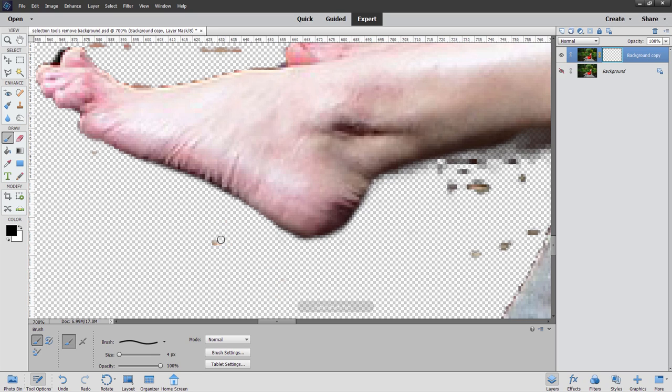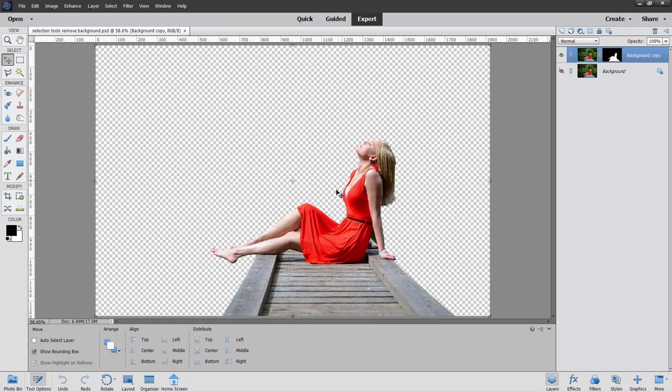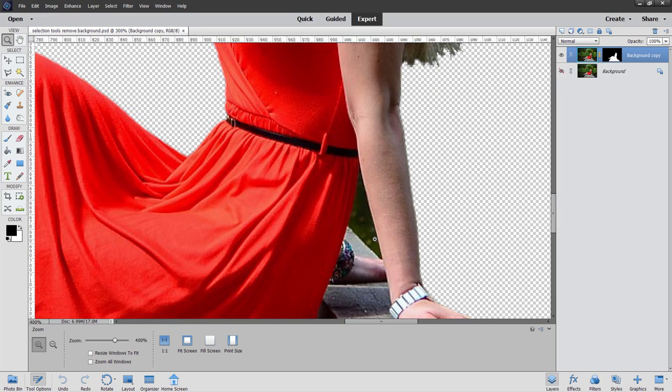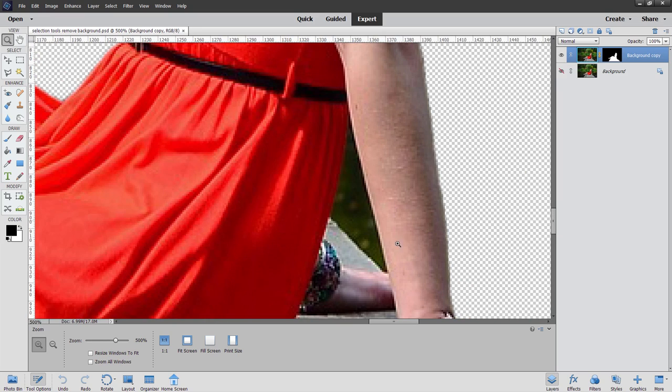Okay, at this point, I'm going to pause the video and then I'll finish this part of the process, this little cleanup step. And then I'll bring the video right back up again. Okay, there's the cleaned up layer mask. And I have a little spot right down in here where the background is still showing through. Let's go ahead and fix that one. We'll just zoom in on that. There we go. And this one's pretty easy.